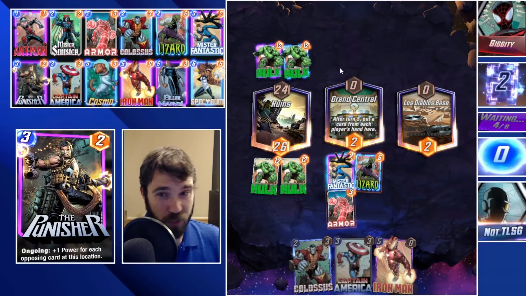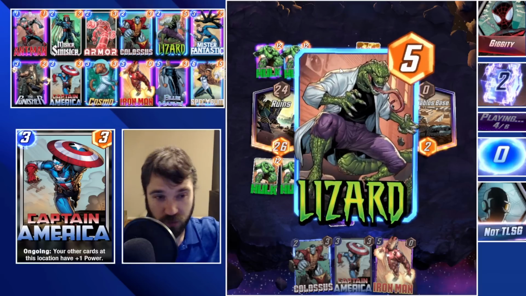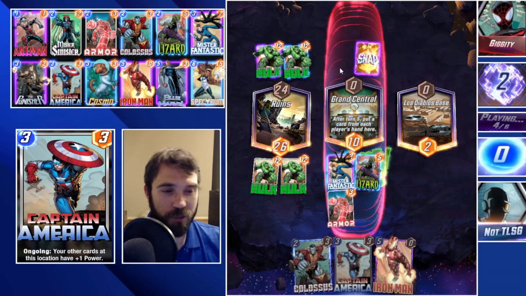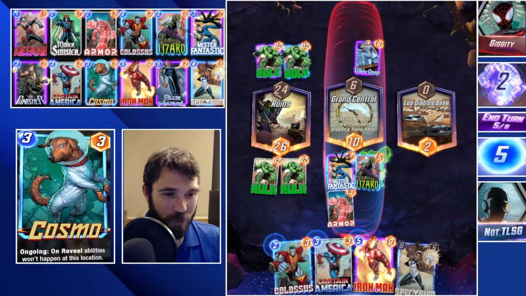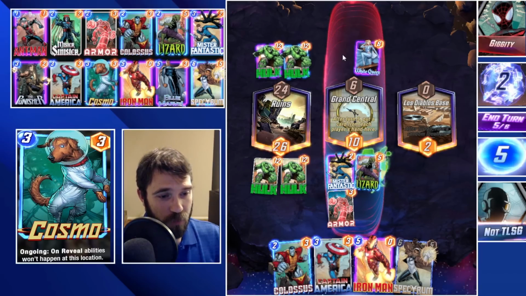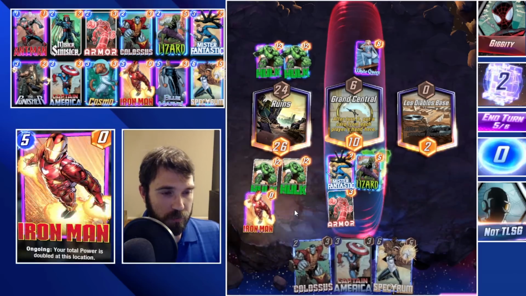We're still looking for a Spectrum. I haven't really seen Spectrum, I don't think, at all since I made this deck. And I have. That's an exaggeration. I have seen her. Whenever she is drawn, it's really great, but it's just not all the time. Ooh, and then they get a White Queen, which does give them our Iron Man, because that is what we had in hand at the time.